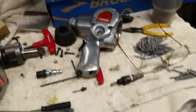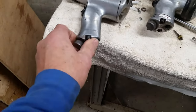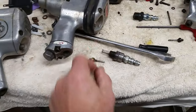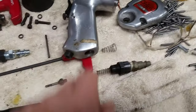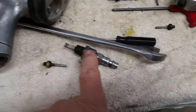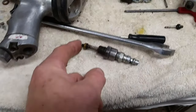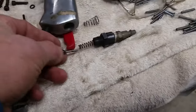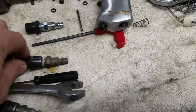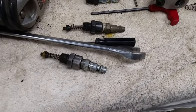The problem is that this one is just slightly different than the other two. The other two have a throttle on them here, and just an on-off valve, you might say. That goes in here, on off, and that's what these are. These are the pieces that go into here, and this is the valve, a little valve that fits like that. And the reason I'm saying that these are really the same is because all the little pieces are the same. So the Mohawk and Chicago Pneumatic, these pieces and probably the insides are all interchangeable.